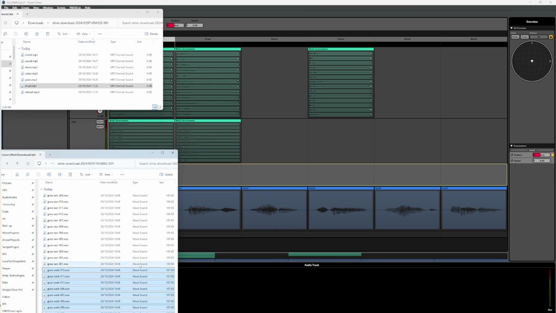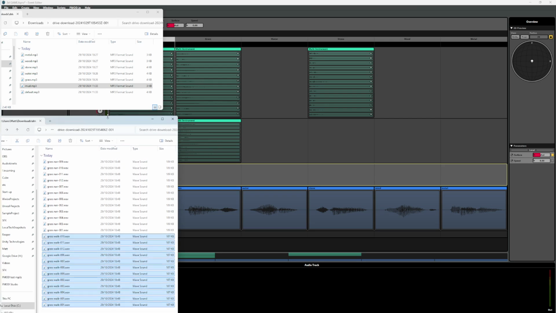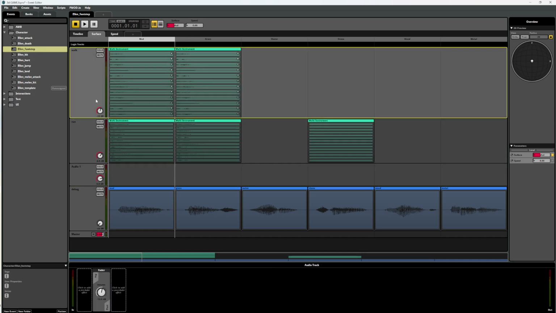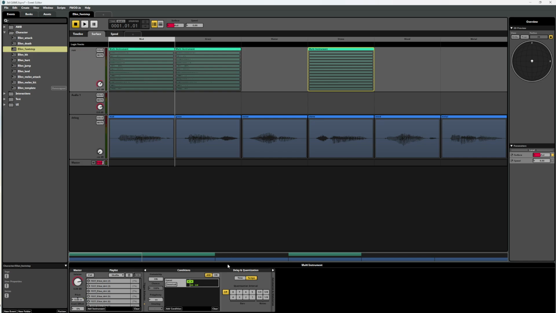Now I don't think I have one ready at this moment as I'm recording the video. But that's one way to deal with the mud, is to just add in an extra layer, and if you don't add a condition to it, it will play both when the character is walking and running. In fact, just for now, to keep things simple, if I remove the condition, the sound that you're hearing is actually the same between walking and running, because like I say, Ellen doesn't really walk much.